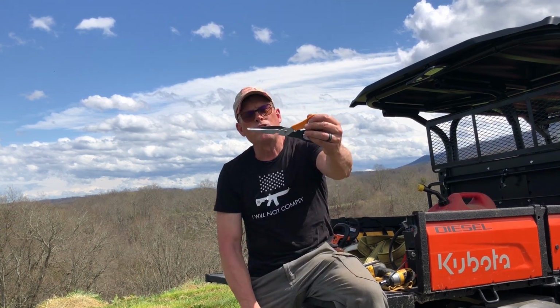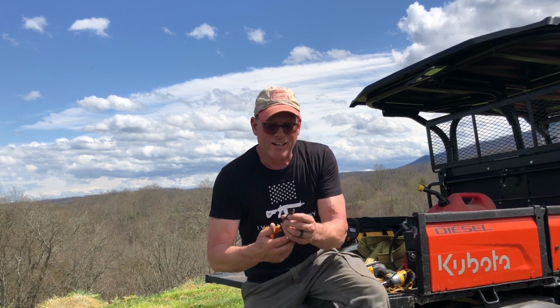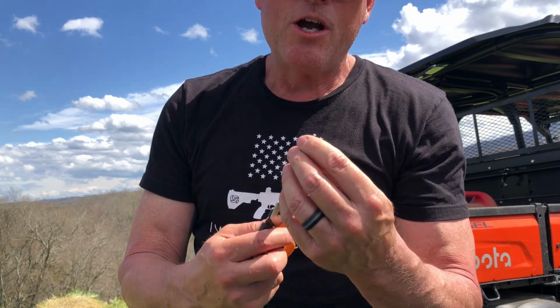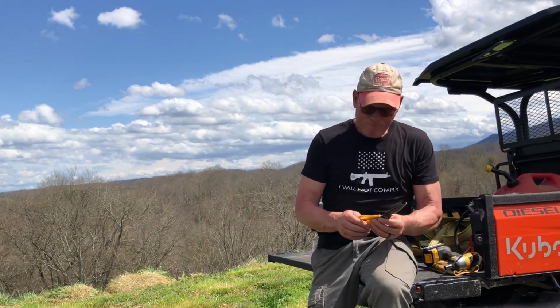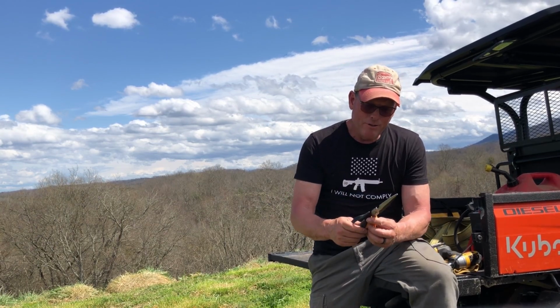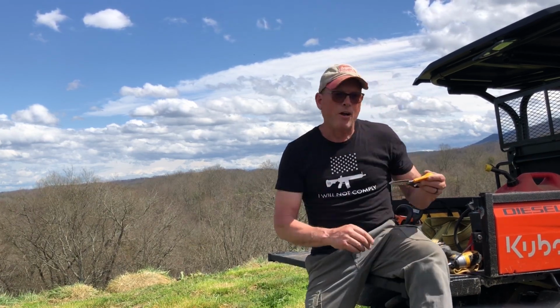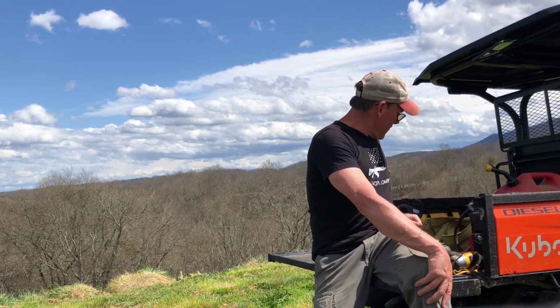But I actually, originally, this particular pair is out of my tackle box. It's a fishing set. It even has like a little nub there, which helped actually with the skinning of the deer. But yeah, a pair of shears are invaluable. Use them all the time, constantly, for everything. Even has a bottle opener on it, so you can reward yourself after a hard day.